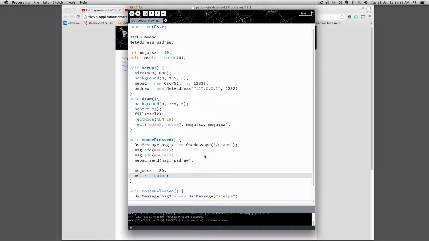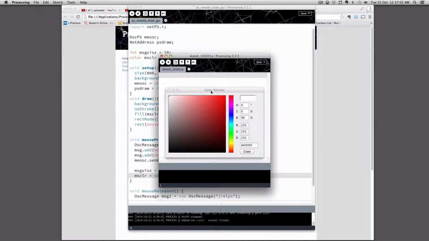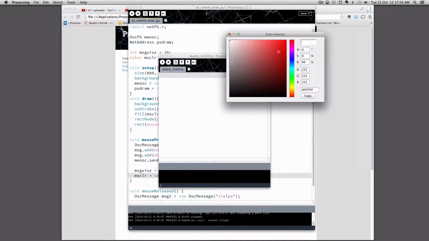Oh, and this is handy. If we're not sure about colors, we can use this color selector, Tools, Color Selector. Okay. And it'll give us a range of colors and tell us what the parameters are. So if I want orange, something like that, it's going to be something like 255, 153, 0.